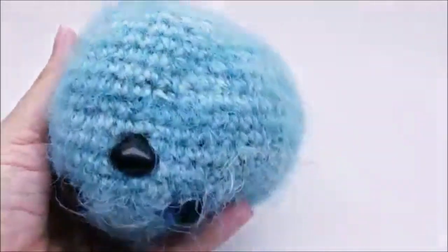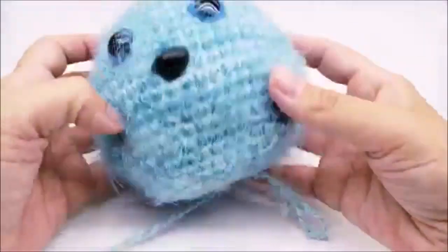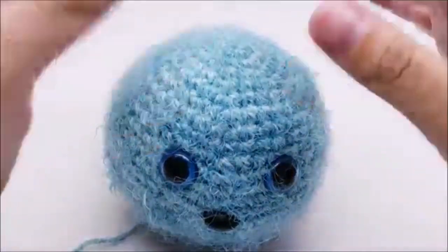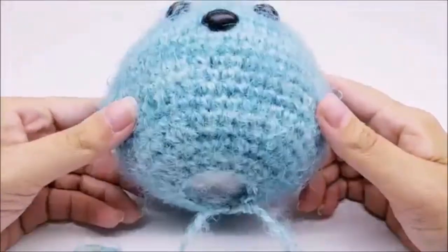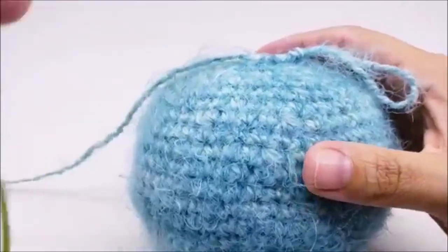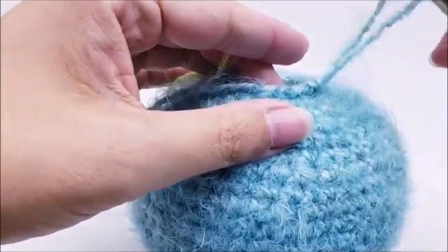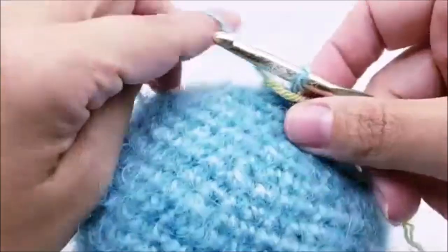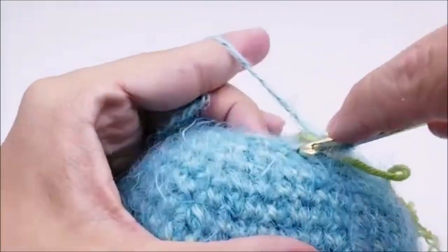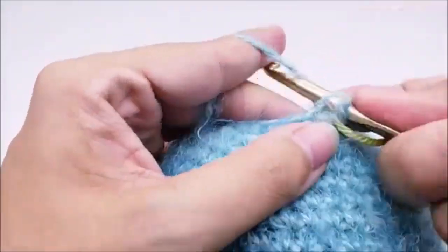So I'm gonna keep stuffing mine up. Okay, there's my head. Now you can stuff him as tight as you want, fiddle around with him so he's not lopsided. Now I'm going to start working on his body. So his body is attached to his head. So I'm going to take my stitch marker. We're on round 25. Okay, we're going to start round 26 by putting one single crochet into every stitch all the way around.